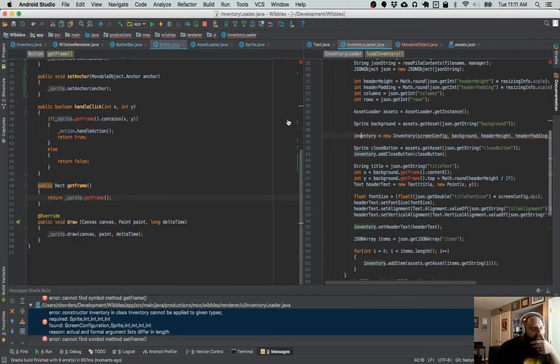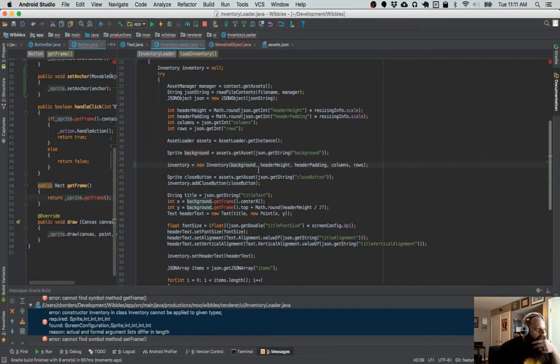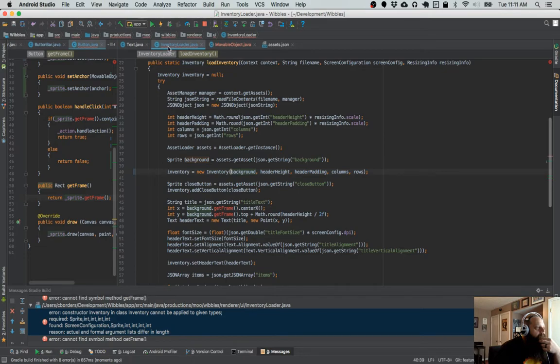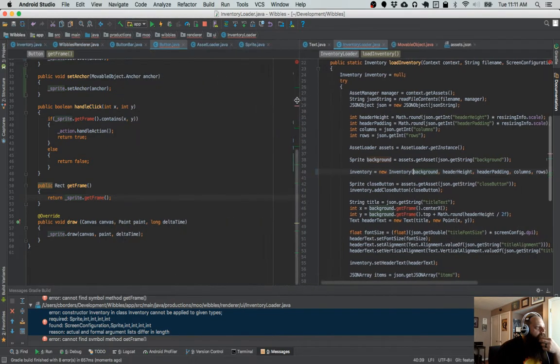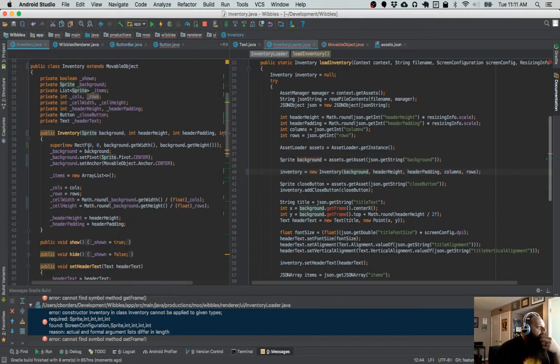Okay, so here we're initializing our inventory class. It turns out we didn't need the screen config. So this is our inventory loader. Okay. So in inventory, we're already setting our background to be pivot center and anchor center.